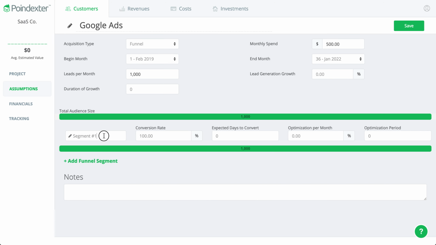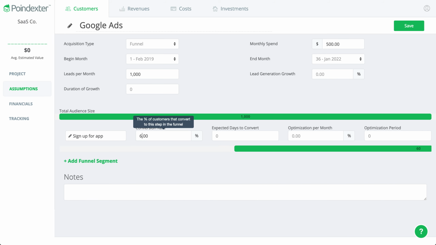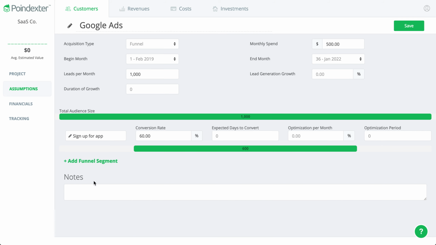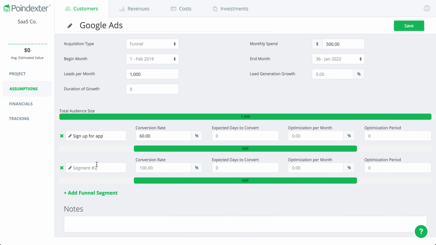And then we can really dive into what the conversion funnel looks like. The first thing potential customers might do is sign up for the app. We can give them a conversion rate of 60%, which would be probably extremely high. I would like to see conversion like that, and definitely do not. But the next step might be become a customer, because why not? Just keep this simple. So 70% do that. So you can get a sense of what your funnel looks like.